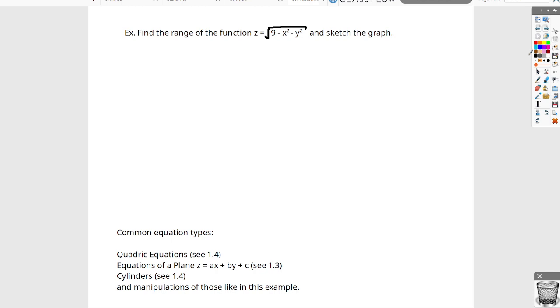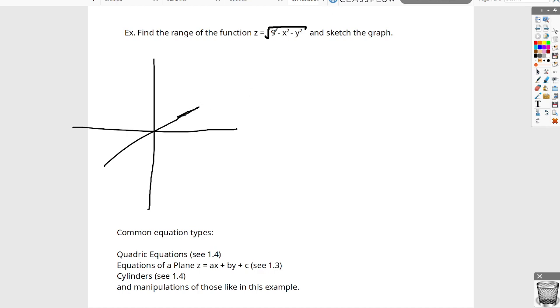Find the range of the function z equals 9 minus square root of 9 minus x squared minus y squared, and sketch the graph. So z can be equal to f of x, y, right? So if I do f of x, y is equal to z, that will look just like a 3D graph, like this, but with a z component. Okay, there you go. Nice. I finally hit the center.